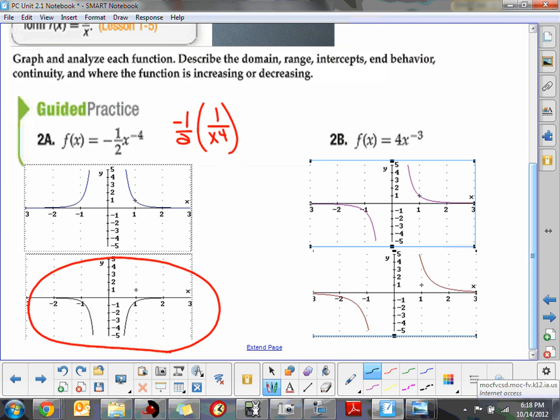The reason I want it written like this, we've been practicing domain restrictions for quite a while, and there are two clear places that we really have to be careful on domains. Number 1, we never want to divide by 0, and that's what I'm looking at here. If I rewrite this, I'm probably more inclined to remember that I can't divide by 0, so I know that x cannot equal 0 in this problem. If we have 0 in for x, it is undefined since division by 0 is undefined.